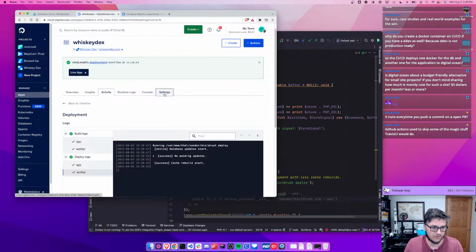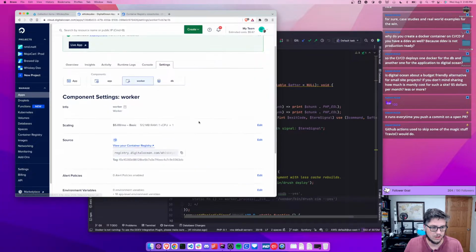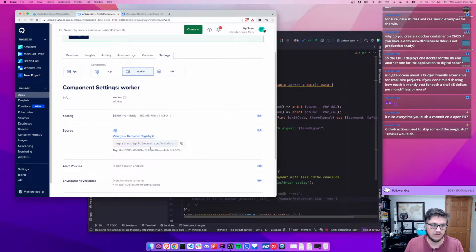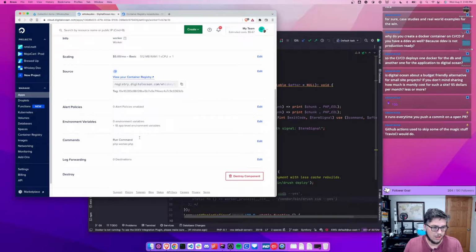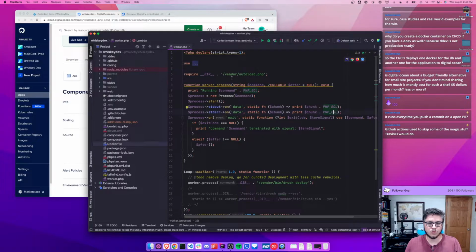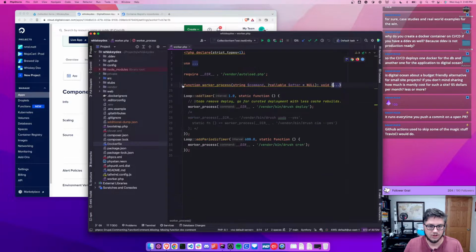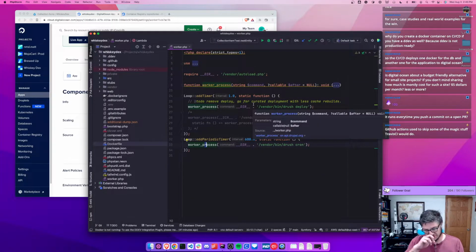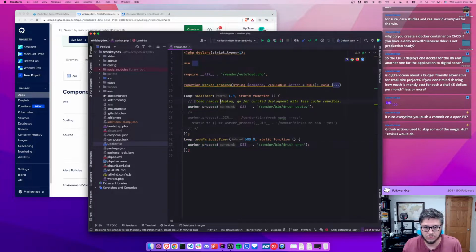So let me show you the worker first. If I go to settings and worker, again, this uses the same image build. That way when I deploy, my app and worker have the same code base at the same time. And it has a run command. So instead of running it against Apache, it overrides my Docker entry point to do php worker.php, which kicks off this script. I have a little helper command for running a subprocess, but I use React PHP, a reactive PHP framework that lets you do async PHP programming. Essentially, it runs a loop and does things periodically through the loop.